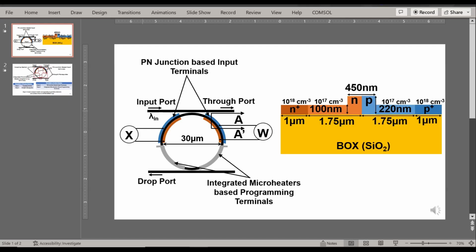In this step, which is step 3, we will firstly model the lateral PN junction in the charge tool, from which we extract the spatial distribution of charge carriers with respect to applied forward bias voltage.